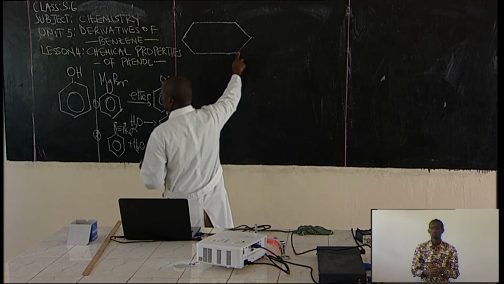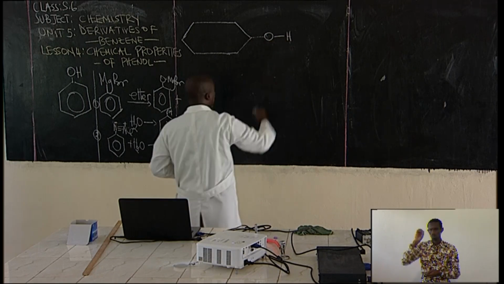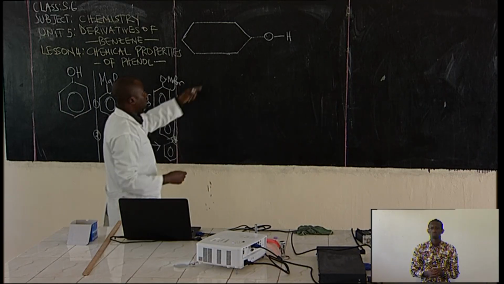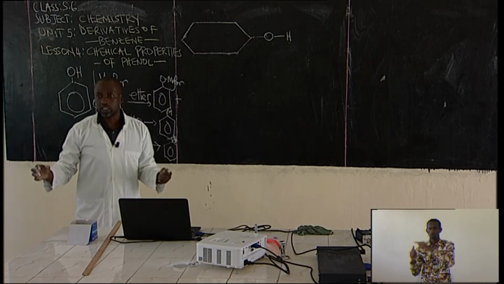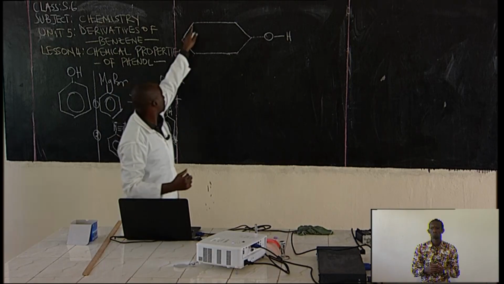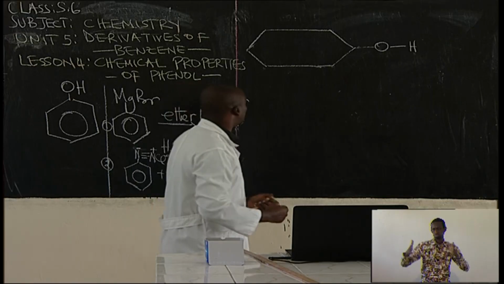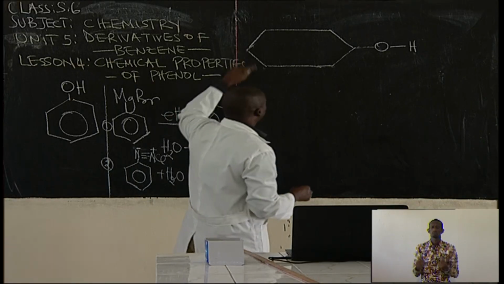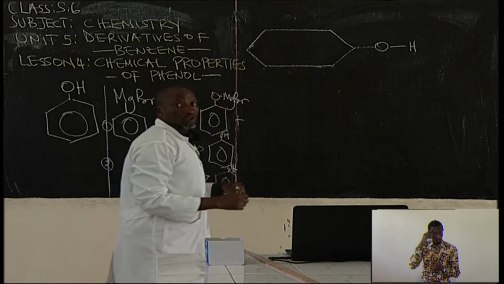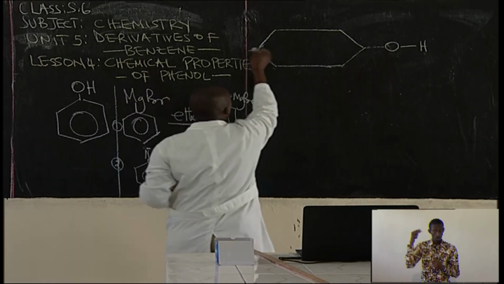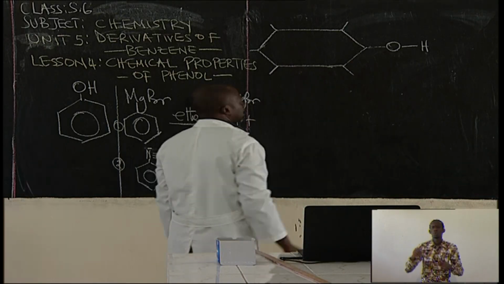On each carbon, so this is an oxygen. This is a high oxygen and hydrogen attached. And remember, on each carbon atom, each corner of this benzene ring, this is a hexagon. I'm just enlarging it to make it easier to see. So on each corner of the carbon here, you remember we said there is a hydrogen atom. So if there is a hydrogen atom attached on it, this is hydrogen, another hydrogen, another hydrogen, and another hydrogen, like that.